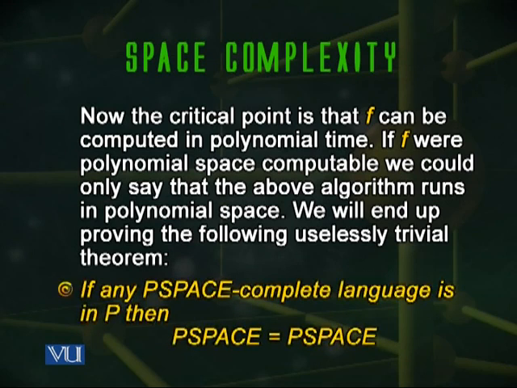This theorem would say that if any P-space complete language is in P, then P-space is equal to P-space. As you can see, the conclusion of this theorem is completely trivial. We know that P-space is equal to P-space. Therefore, it tells us nothing about the hypothesis, and this is a completely, uselessly trivial theorem. Since we don't want that, we want the fact that a P-space complete language is in P to have consequences.